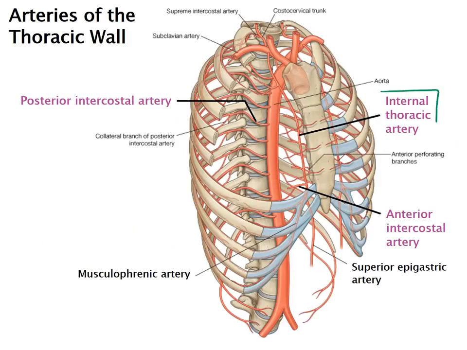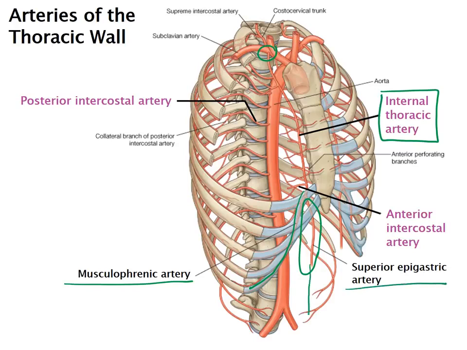Well, the internal thoracic artery, also referred to as the mammary artery, is going to arise from the subclavian artery in the root of the neck. From there, it will course inferiorly alongside the sternum between the costal cartilages and the transversus thoracis muscles. And it will terminate here near the costal margin as the musculophrenic artery and as the superior epigastric artery, as shown here. The superior epigastric artery will continue inferiorly to supply the muscles of the abdomen.